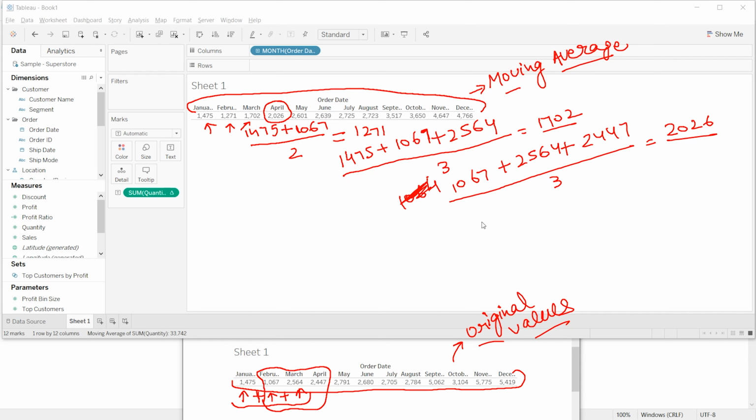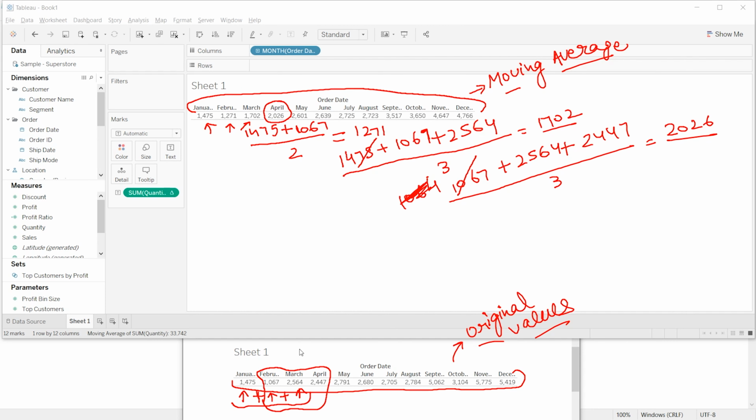Now, again, as you must have noticed by now, we are eliminating the oldest value and we are adding a new value. For instance, for this calculation, we eliminated this value. We started with 1067 plus 2564 plus the next value. So we took these three values.